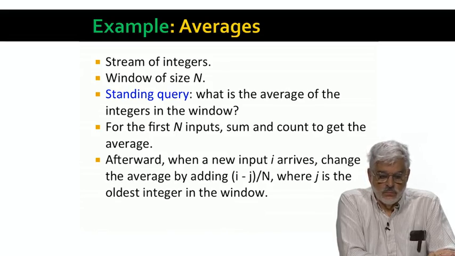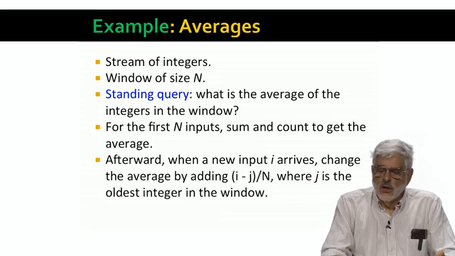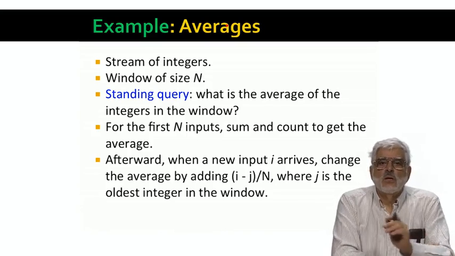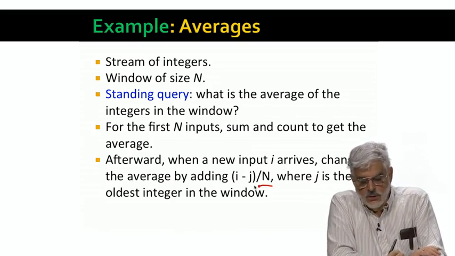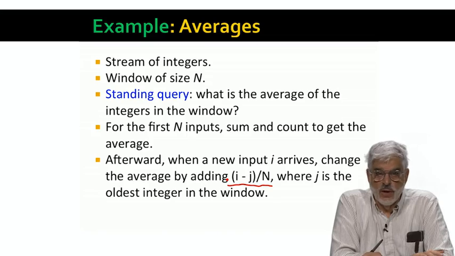Now, suppose we have our window full and it consists of the most recent n elements. We also store the average of these elements. That average is in the local storage, but it's not part of the window. Suppose a new element i arrives. The oldest element j in the window will fall out of the window. Thus, the change in the average is (i minus j), all divided by n. i over n accounts for the contribution i makes to the average, and minus j over n accounts for the fact that j no longer contributes to the average.